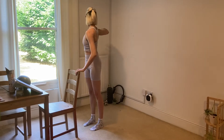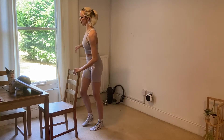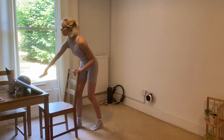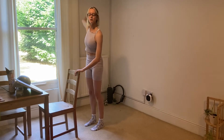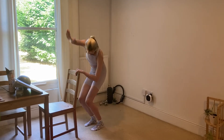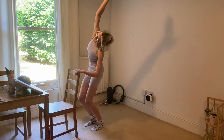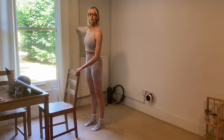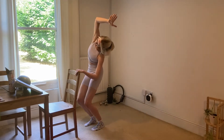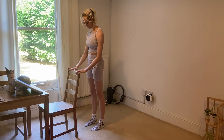Twice slowly, getting that little rotation through the top of the spine, four times faster — reach and pull. Trying to keep the pelvis very squared off to your bar and trying to rotate instead from the sternum. Two slow reaches, reach away, four times faster here we go. We've got two more. Reach up and over to your bar and up and over away, up and over to the bar and up and over away. We'll take it four times faster — here we go — we've got a curve extend, a little rounding and lifting through the top of the torso.